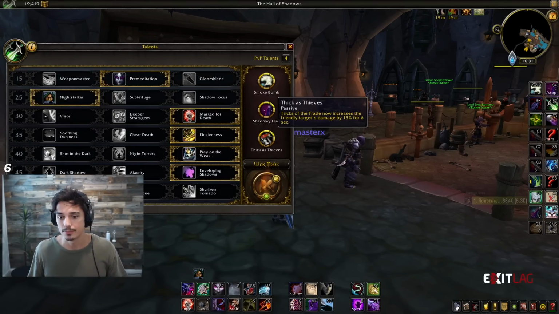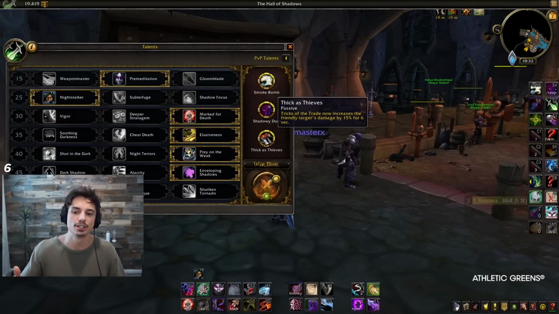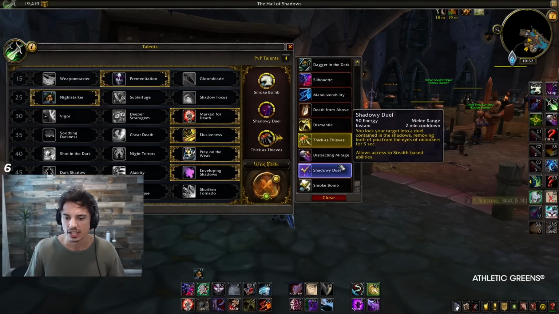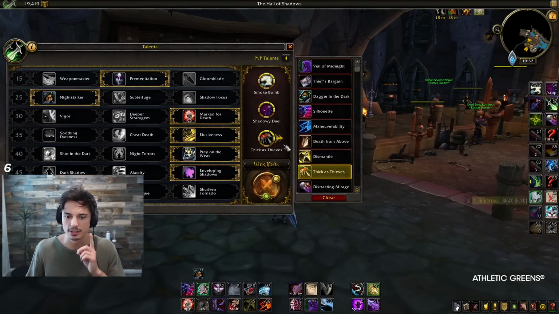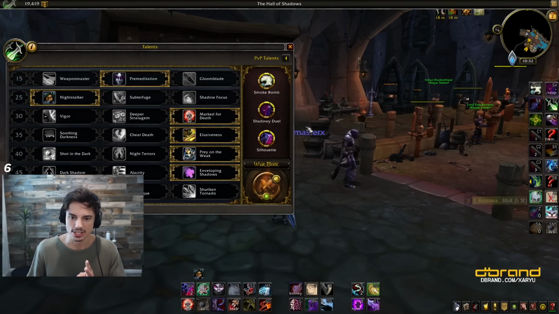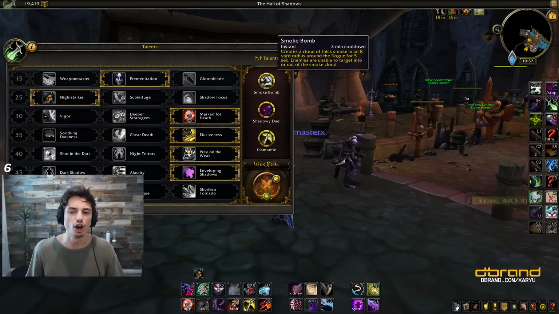If you're fighting something where you don't need Dismantle, but you want extra damage, you can play Thick as Thieves, okay? And this Tricks is going to help your teammate do increased damage so you can burst harder, okay? And that's pretty much it. So it's either going to be Dismantle, Tricks, Maneuverability, or Silhouette, okay? And Shadowy Duel and Bomb are almost always lock-ins.